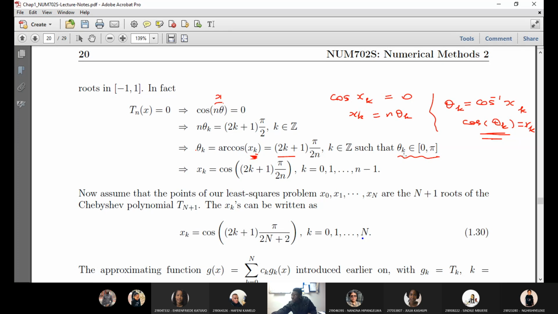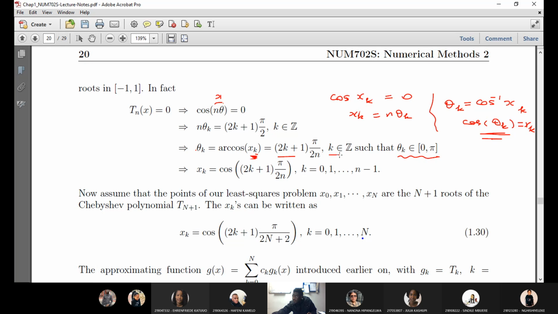It is because we know that the range, when I say the range, the range of the argument here is 0, or the domain, if you want, from 0 to pi. Now, if you take this information, if you take this and impose that it's between 0 and pi, you will see that k will only take this finite value.